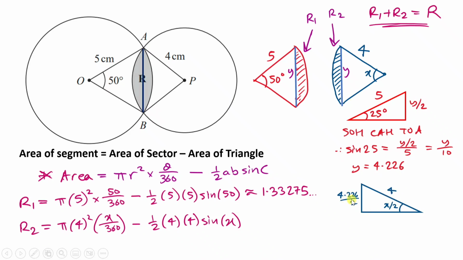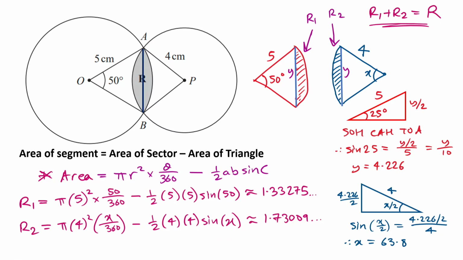Now, same thing applies here. We've got an opposite, which is 4.22. This side is the opposite, and this 4 up here is our hypotenuse. We're going to use sine again. Instead, it's going to be sine X over 2 equals that quantity there. So sine inverse this, guys, and then times your answer by 2. You should get 63.8, and that is the angle we exactly need now. Now, using this X value, plug into this R2 equation. Replace these X's with 63.8, and you should get this answer.